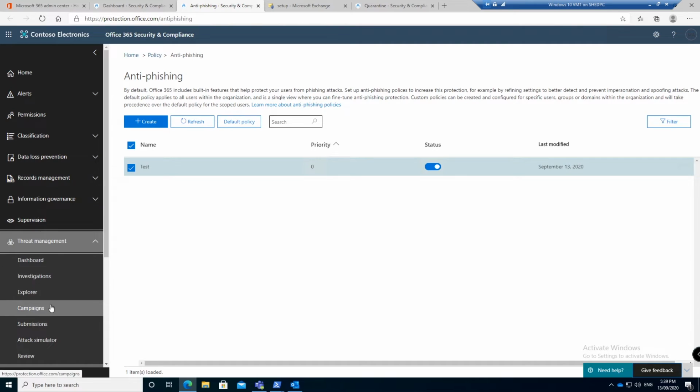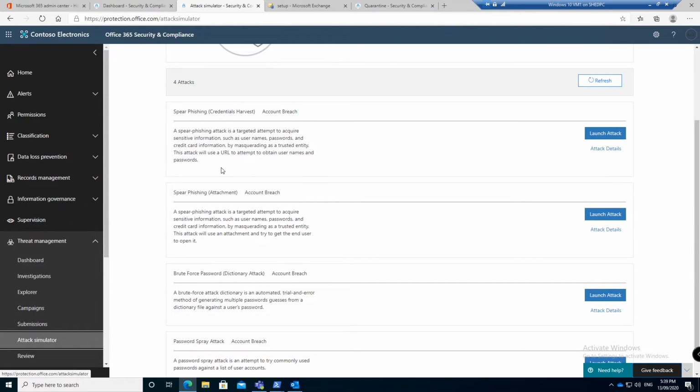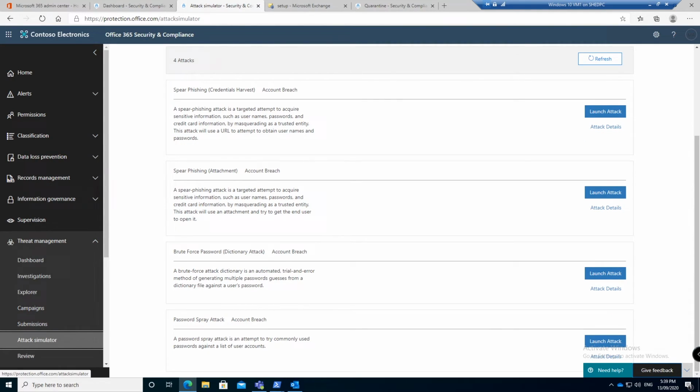You can also, if you have the right license, do an attack simulator and run spear phishing tests, brute force password dictionary tests. So that's pretty cool. That's not in all of the licenses, but it is in some of them.